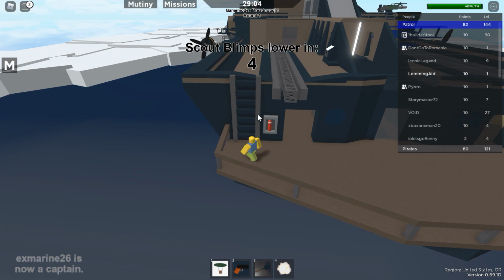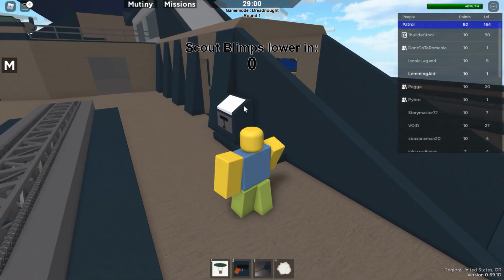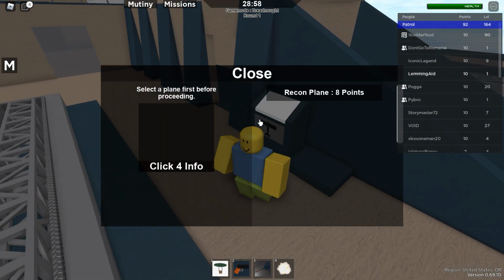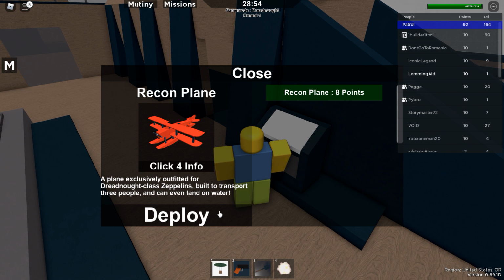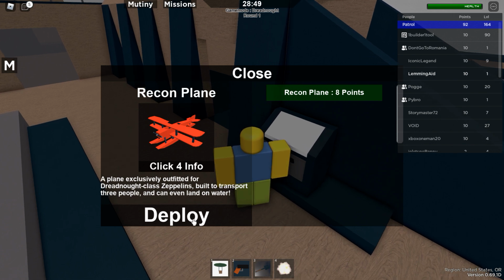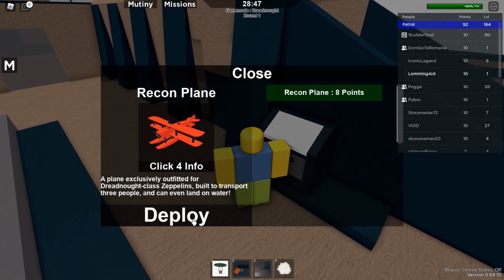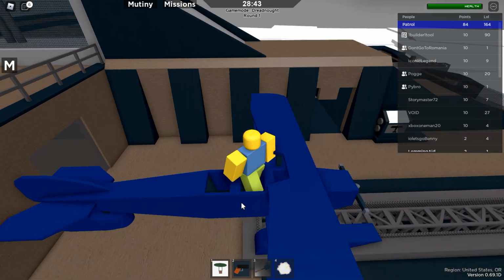I gotta find where we can get a... What am I looking for? Plane. This is the game mode, Dreadnought. Can we spawn a plane in, please? Recon plane. And we have 10 points. This costs 8 points to spawn. A plane exclusively outfitted for Dreadnought class. Zeppelins built to transport 3 people. It can even land on water. Let's get the recon plane.